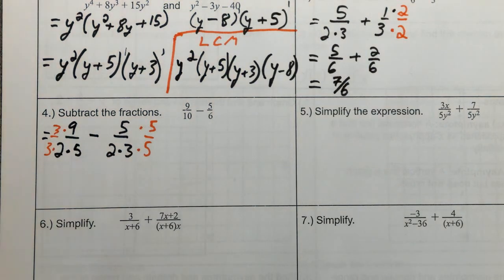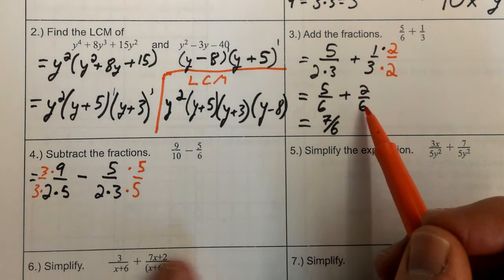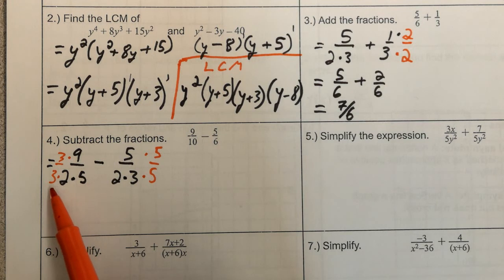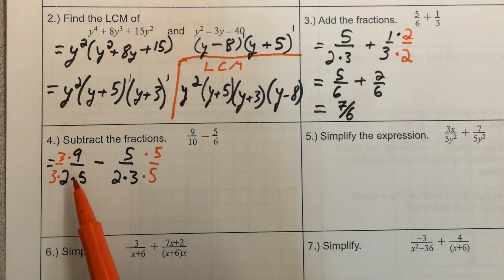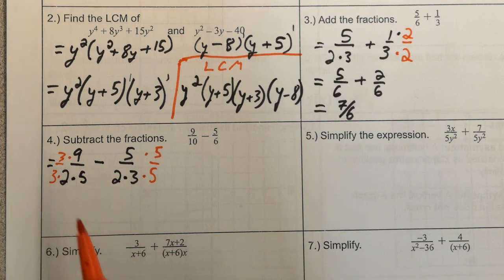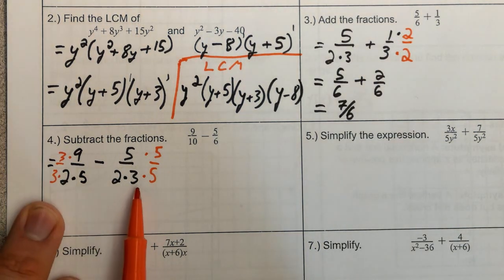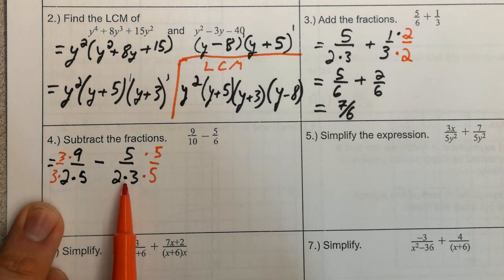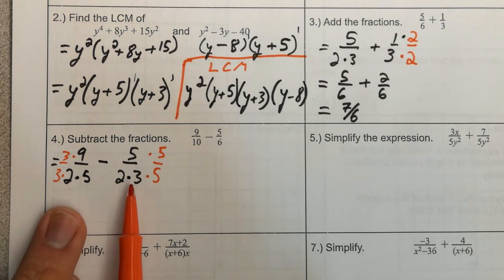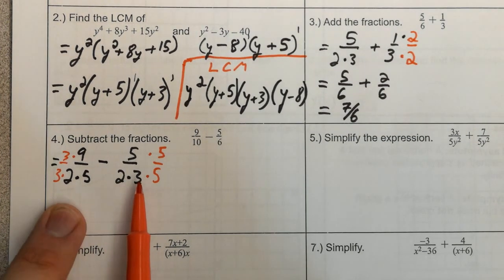I have to multiply it by the top and the bottom. And this number down here, so 6 in this example, and this would be 30 in this example, this number in the denominator is the lowest common multiple. That is the LCM. I don't use the term LCM too much. I usually just look at it in this way, which is let's make the denominators the same. But that's what I'm getting in the denominator is the LCM.